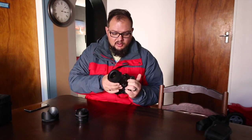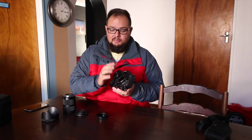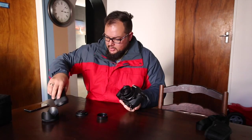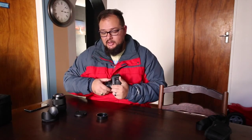The Canon is nice and light - about the same weight as a nifty 50 - you can just slap it on and off you go. Let me just show you what it looks like on the body. There you go - the Canon is really nice and light, nothing protruding too far. If it's on a sling hanging on your hip it won't bump much, whereas the Sigma is about double the length.